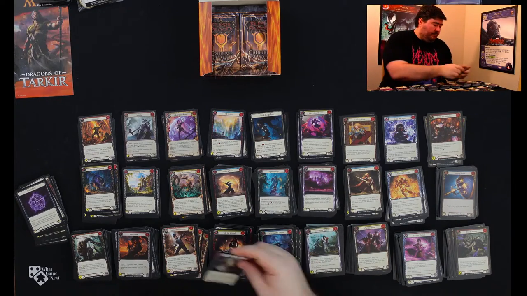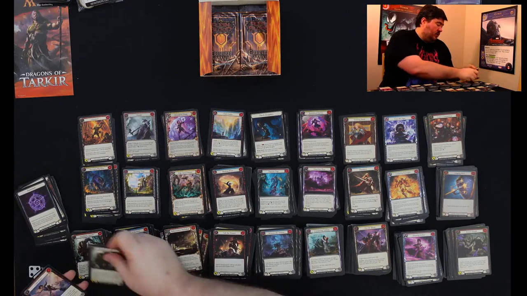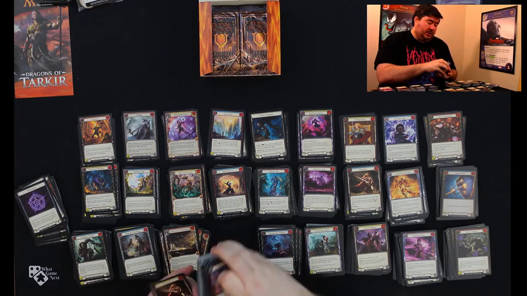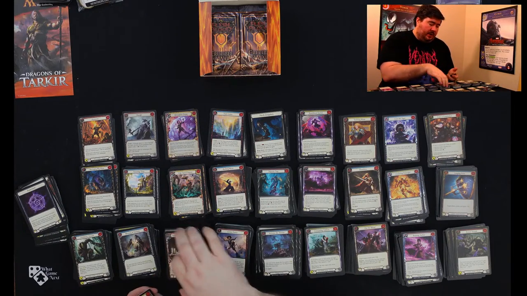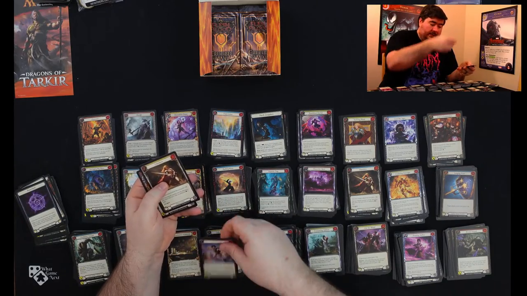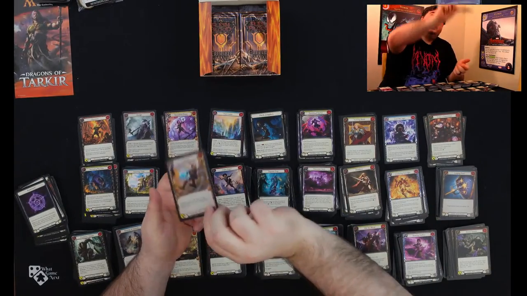So how many people have pre-orders already for Monarch? And if so, how many boxes? What's a good number? Because Monarch is supposed to be a bigger set than any of the sets that have been out yet. Not by a ton, but... Oh, sorry. Crane Dance, Dauntless, and Overblast foil.